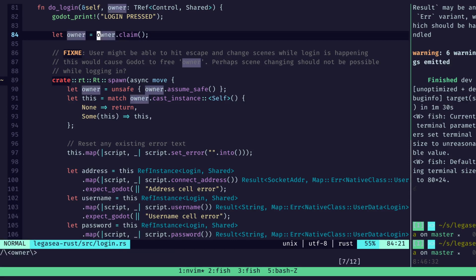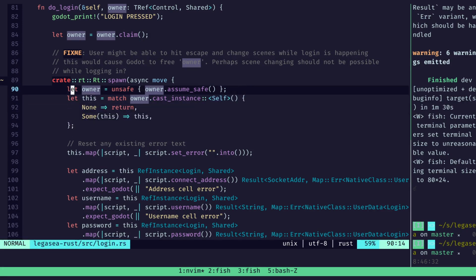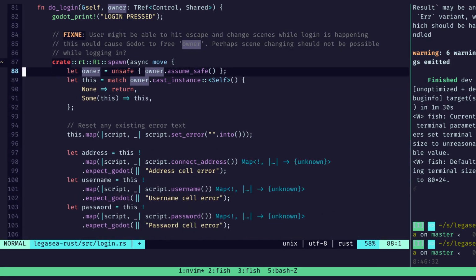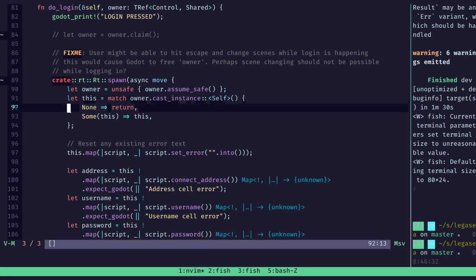What do we need owner for at that point? To see if it's still valid, maybe? Yeah, that's valid. I don't think we're going to do that, though. Hold on, we'll come back. I'm not quite sure if we can delete that yet.